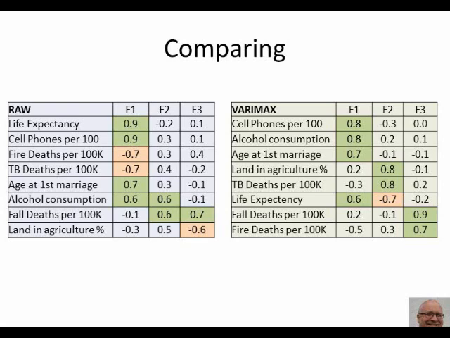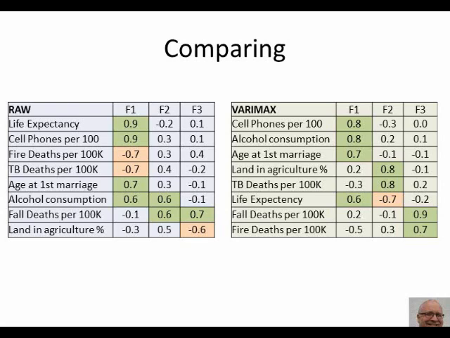If we move on to the second factor, we now have a much clearer picture. It's associated with living in a country where a large proportion of the land is used for agriculture. It's associated with higher levels of deaths from tuberculosis and low levels of life expectancy, so subsistence agriculture. If we go to the third column, what we've got now is quite interesting in that it's hardly associated at all with the first 6 attributes and really strongly associated with deaths by falling and deaths by fire, accidents in dangerous countries. So all of a sudden we're starting to get a bit more of a picture, and I like the Varimax compared with the raw.